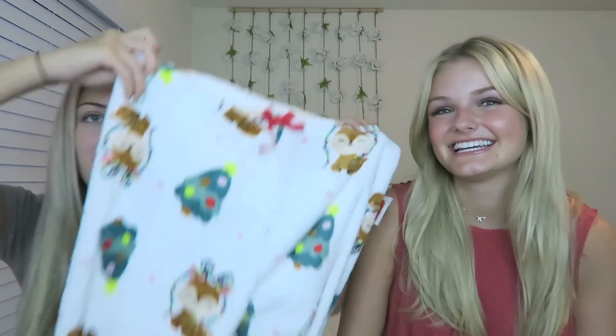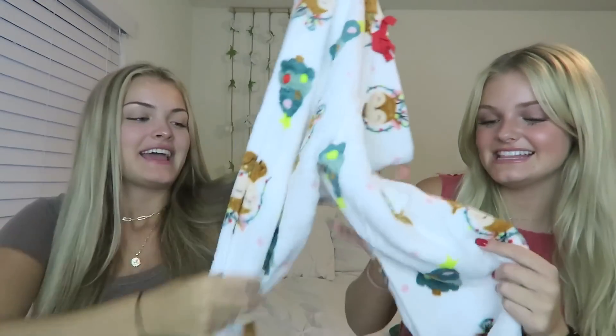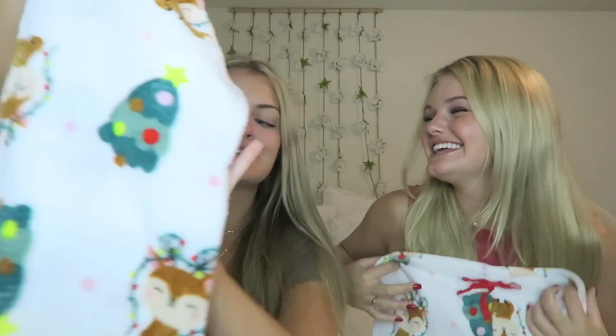So you guys can actually see what we chose. Let's start with the pants because those are super fun — I picked these out. We have a pair of nice fluffy pants with little reindeers and little trees on them. So festive! I love fuzzy pants during the holidays, especially when it's freezing cold because they keep you warm. We got them a little bit oversized so we can actually wear them, and I really love big sweatpants. Look how cute the print is — there's green and now we can match trees!